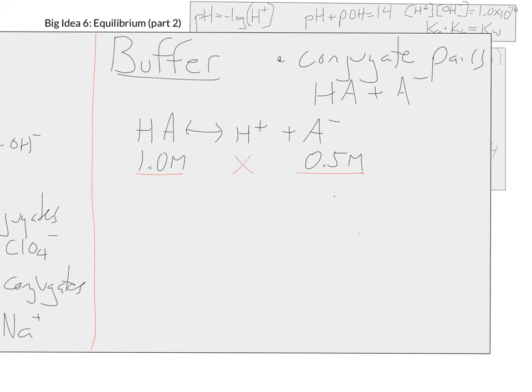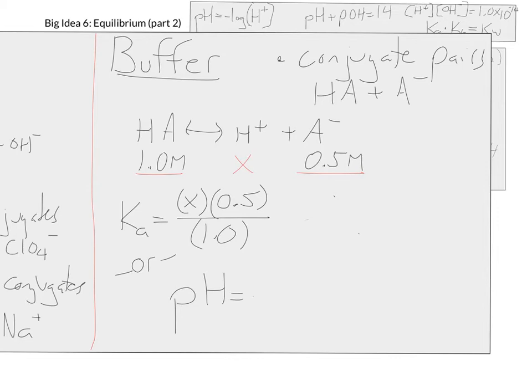So there's two ways to do this. If we just went right into our equilibrium expression, Ka, you don't need a calculator for this one. This is actually really nice. If you find yourself on a multiple choice, you don't have a calculator, this isn't a solver problem. It's x times 0.5 over 1, because those 0.5 and 0.1 aren't going to change. And because they don't change and we don't have to worry about that quadratic, this is where we get the Henderson-Hasselbalch equation. So either of these methods, this is where the Henderson-Hasselbalch comes from.